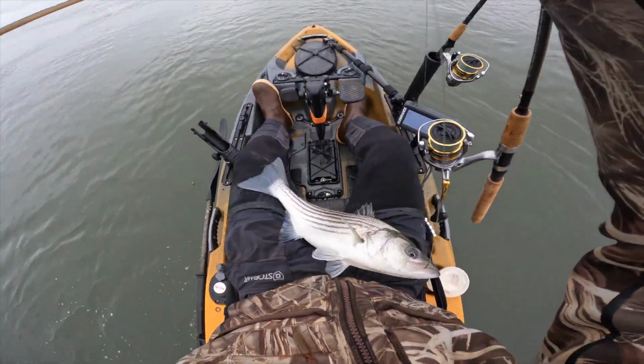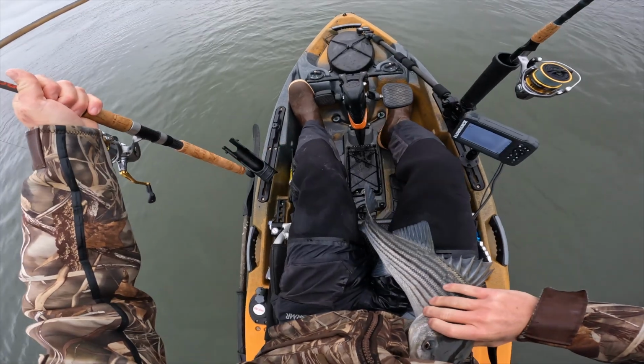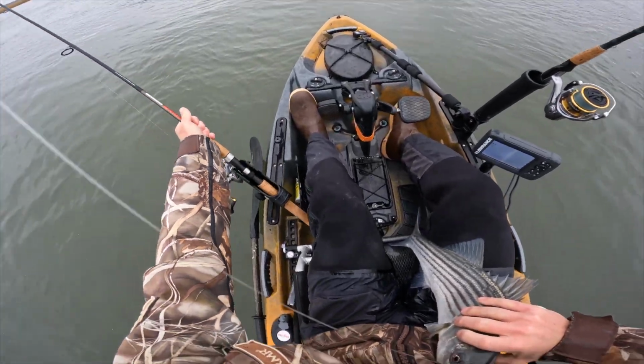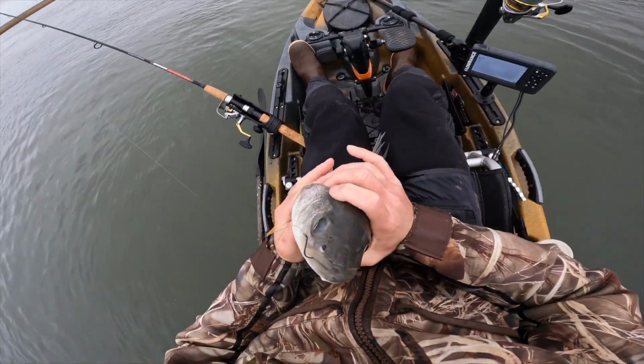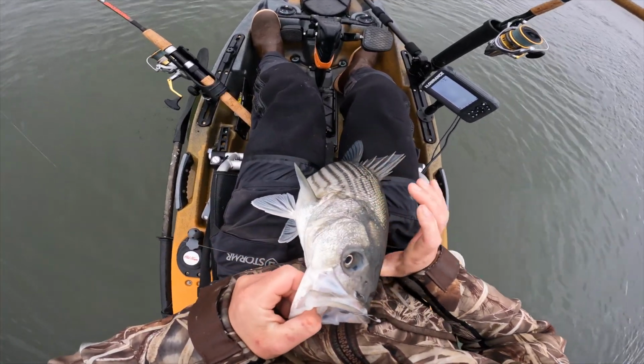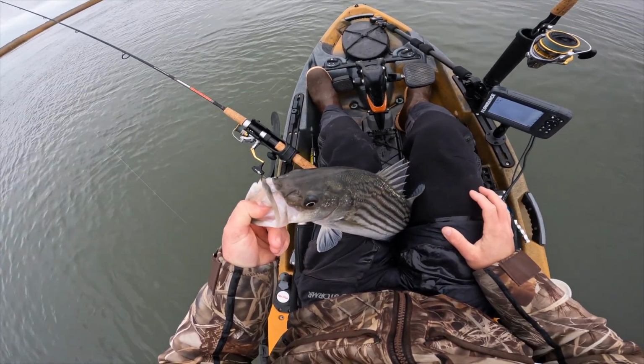Swing them in. And see, when you do hook these fish with these circle hooks, they do a good job. I mean, look at that hook set. You really can't beat that. But you know, I probably missed on 2 or 3 fish so far.